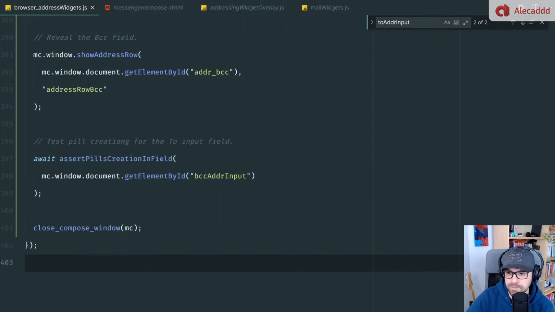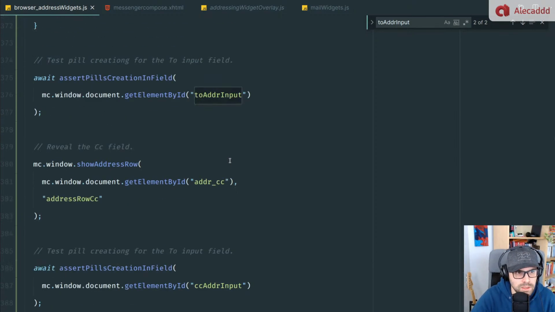Beautiful. Okay, so a bunch of questions. This was a slick refactor. How do you avoid over abstraction? Lawrence, what do you mean over abstraction? The refactor of the test function for CC, BCC, etc. Over abstraction? Don't understand. Draman asked, HTML ID shouldn't be unique. Yes, they are unique.